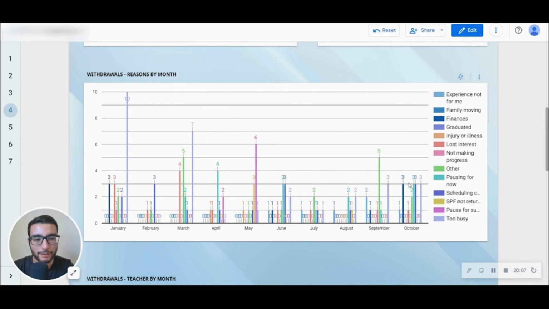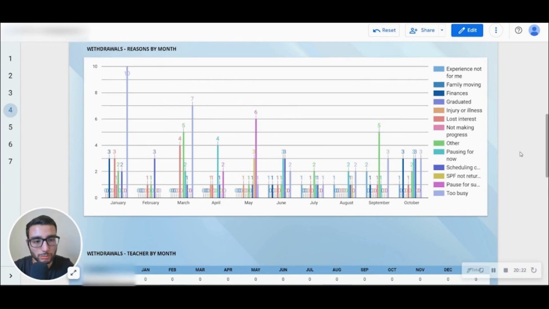Each month, we have basically a breakdown of what have been the reasons for those withdrawals. Of course, since now we have selected basically all the months, this is not really good to read.